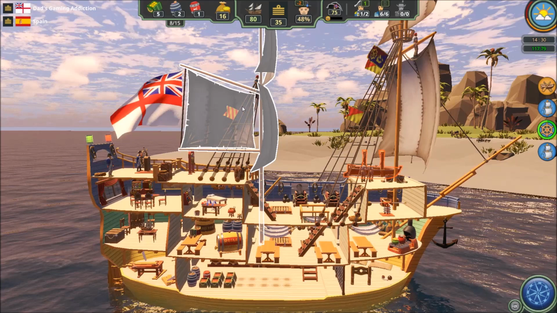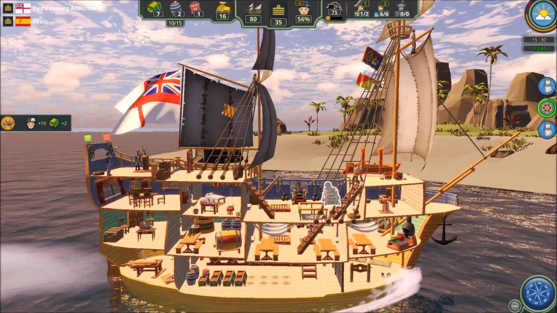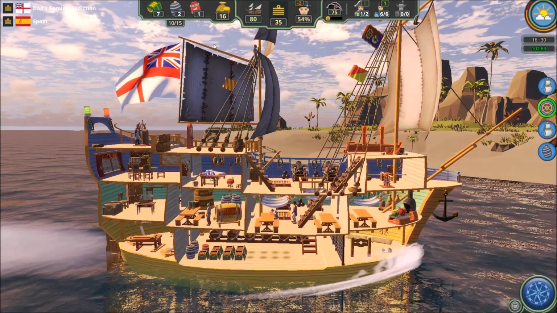Alright, we're not moving. Let's head this way. See if we can get to port. Saved. Longboat stowed, sir. Keep it up, lads. Alright, we got a lot of food, actually. That's good, but our morale is quite low. Every man, we've got two rum. Yeah, I still think we need to dock and pick up some more gunpowder and some more rum.